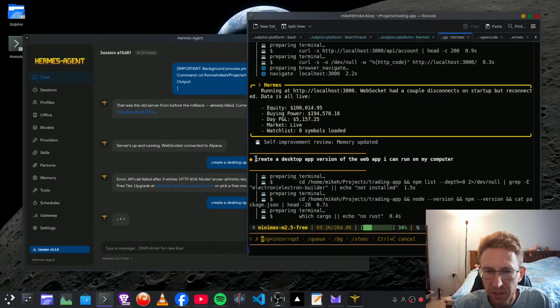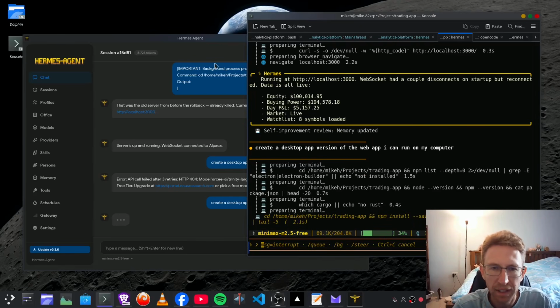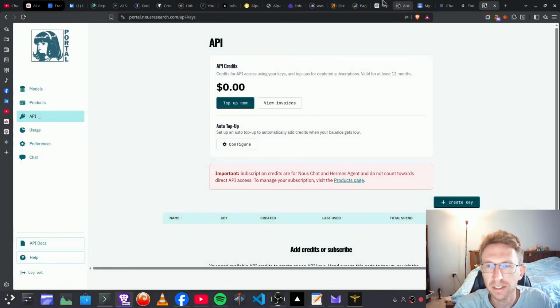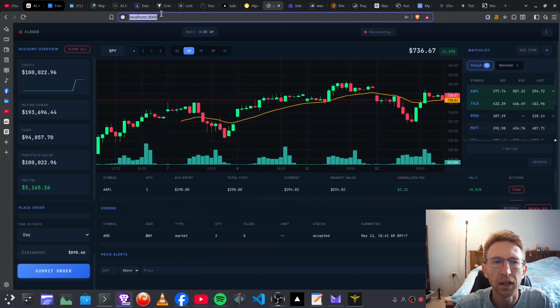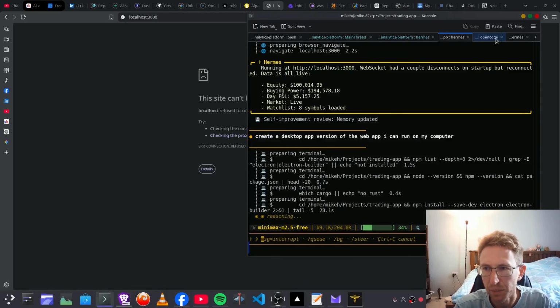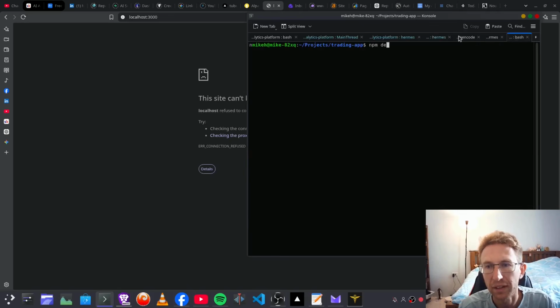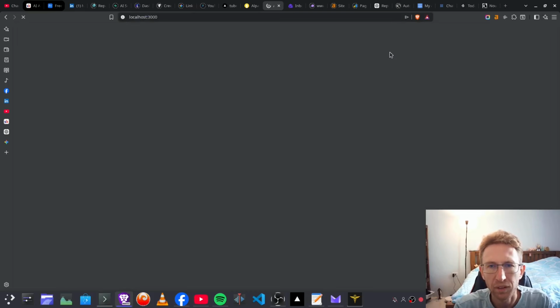But as you can see, the terminal is already cranking away over here, and it's just going to start working for me to build the web app that I can run on my Linux computer. So essentially what I want to do is just take this and separate it from the web. Right now this is just running on my local dev server. So let's go ahead. It looks like the dev server actually stopped running for the moment. So if I want to restart up the dev server, I could just do npm run start, and that's just going to spool it up on my port 3000 localhost.